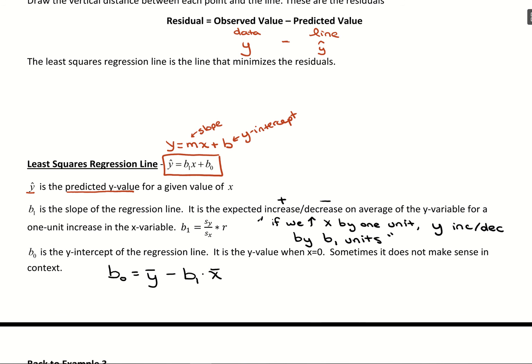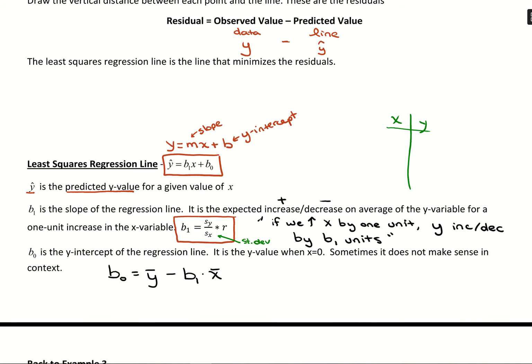Now for calculation, this right here is our formula for slope. So what we're going to do is take the standard deviation of the y values divided by the standard deviation of the x values and multiply that with r. So S there, as a reminder, is standard deviation. Remember, with our data, we have these two columns. We have x and y data. So in that numerator, all they're doing is focusing on just the y data and taking the standard deviation of that. And then for the denominator, they're just looking at the x data and taking the standard deviation of that.